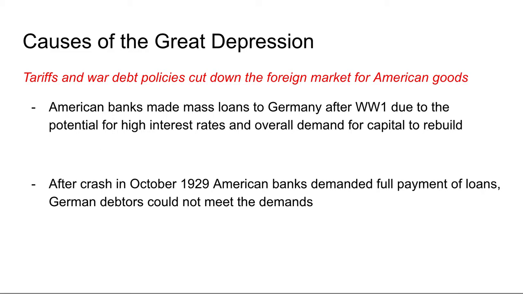The first cause: tariffs and war debt policies cutting down on foreign markets for American goods. After World War I, Germany was made to repay war debts — reparations for being a major instigator of the war. American banks took advantage of this, saying Germany would need a lot of money to repay and rebuild after World War I, so they loaned out a ton of money and charged extreme interest rates because the demand for capital was so high. They took advantage of Germany's poor state of affairs to make more money.